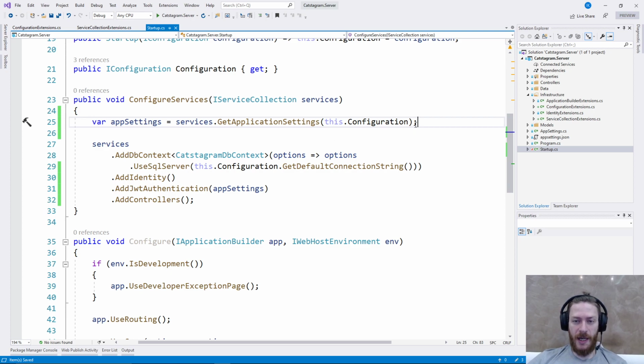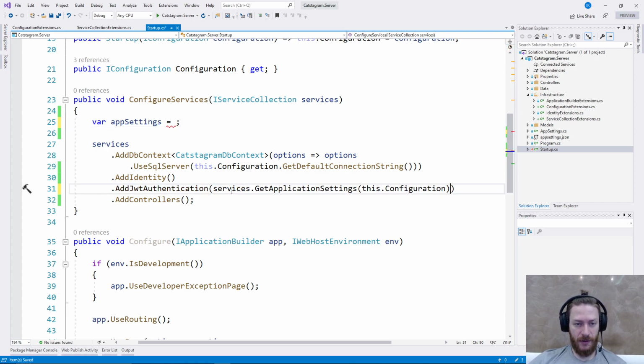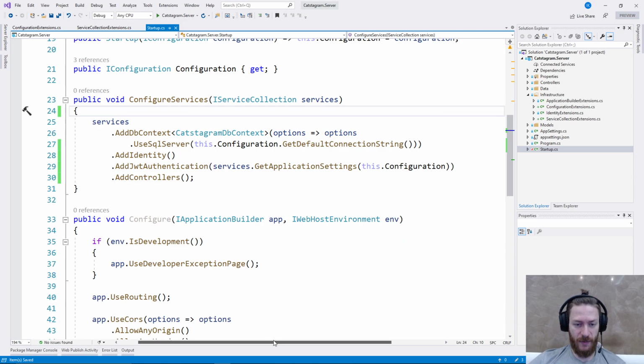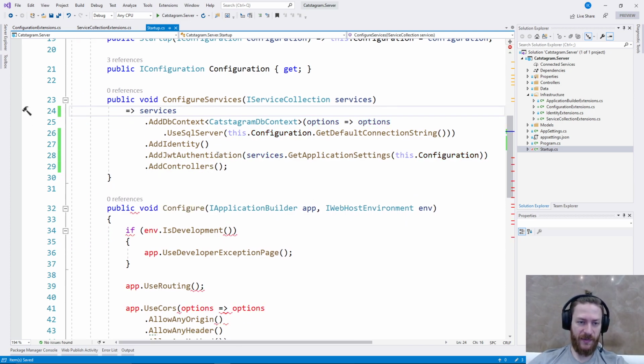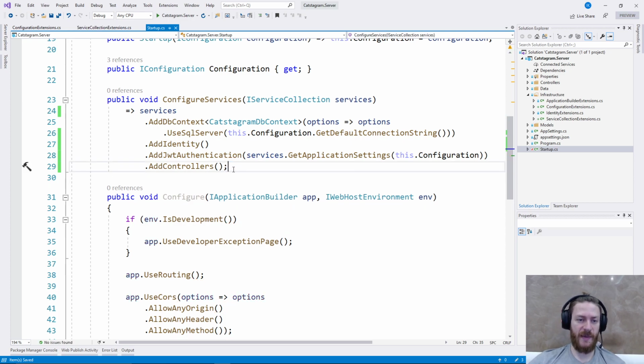It looks cleaner now, and we can also pass it like this for now because we won't need it to be a separate variable, and let's make it like this.